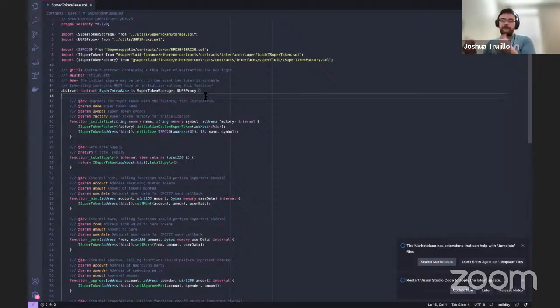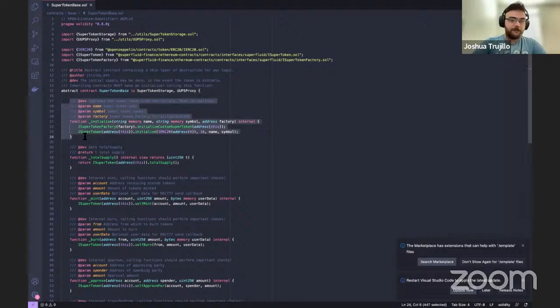This is just a way for us to upgrade Superfluid, to upgrade these tokens and iterate very quickly and add new features as the community wants them, right? So again, the UUPS proxy part, that's basically just allowing us to have an upgradable super token and do other functions like that, right? So in here, we'll see an internal initializer.